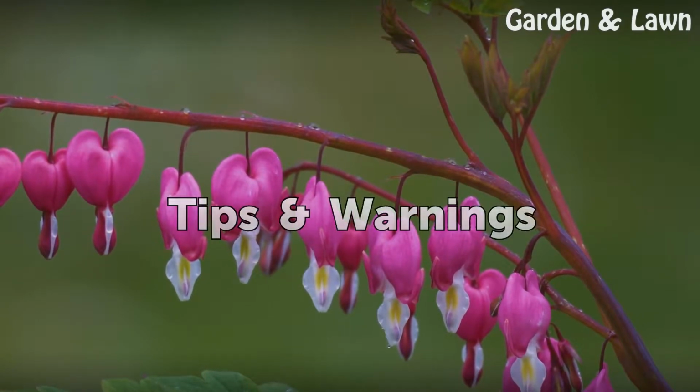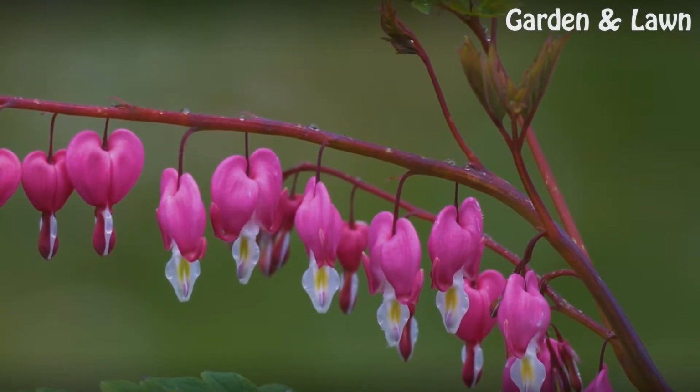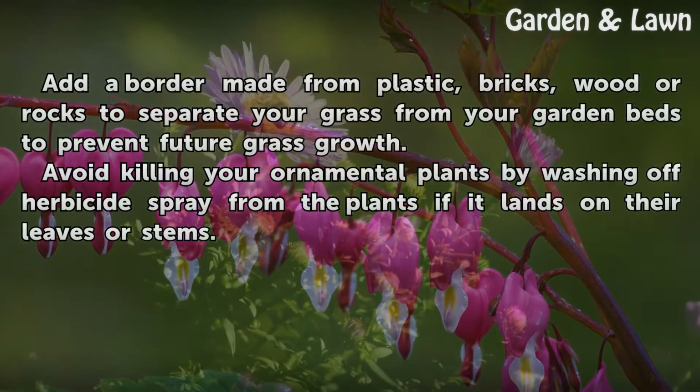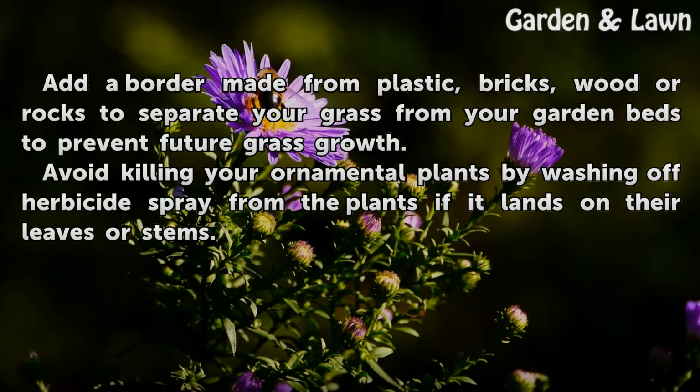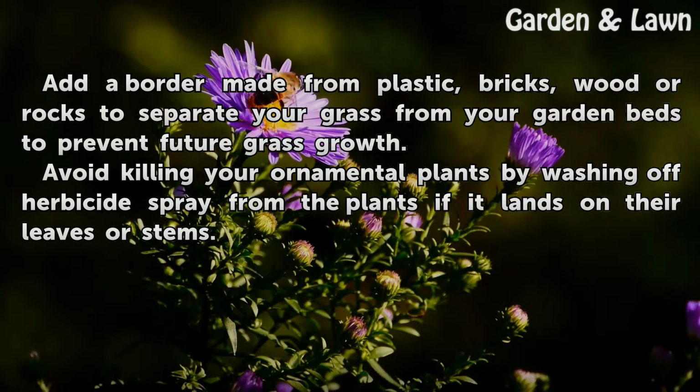Tips and warnings. Add a border made from plastic, bricks, wood or rocks to separate your grass from your garden beds to prevent future grass growth. Avoid killing your ornamental plants by washing off herbicide spray from the plants if it lands on their leaves or stems.